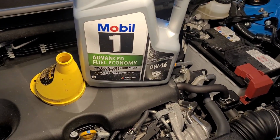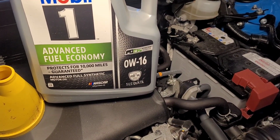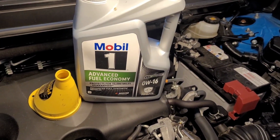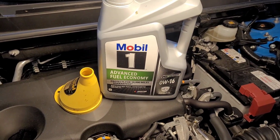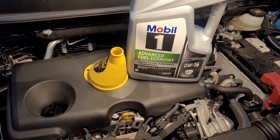The recommended weight oil for the Rav is a 0W16. Now, there's a lot of people that think that that is way too thin of an oil for an engine. However, you got to remember, the newer technology that's in these engines requires a thinner oil.